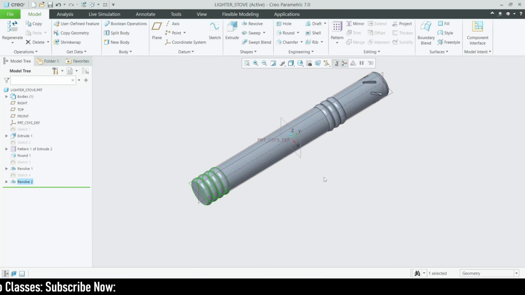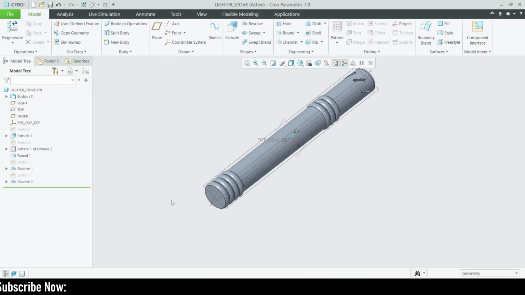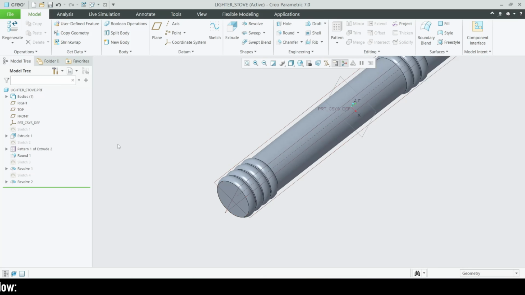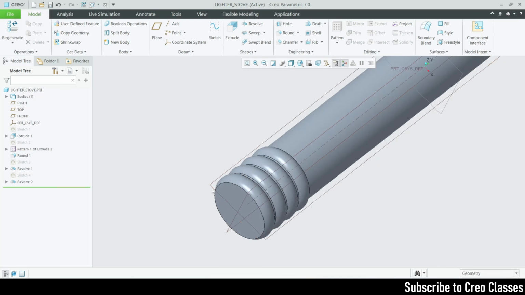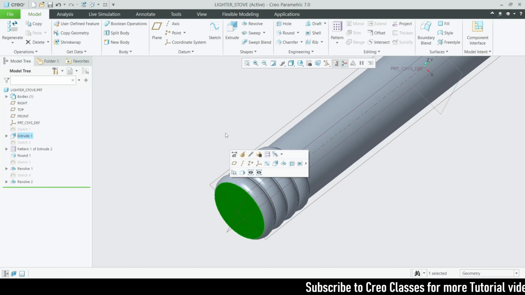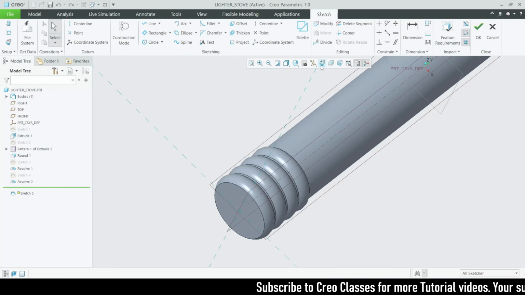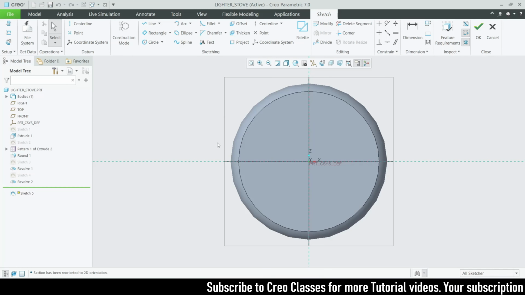Okay, it looks good. So the next thing is we need to create a sweep feature for the handle, right? So we will use this feature for holding this entire lighter. For that, let me select this surface, sketch, and then the sketch view.